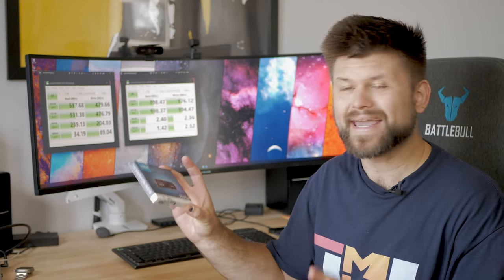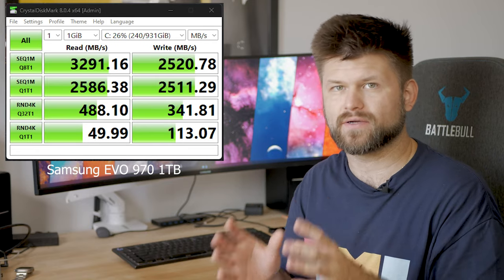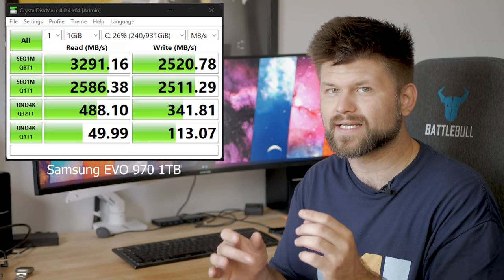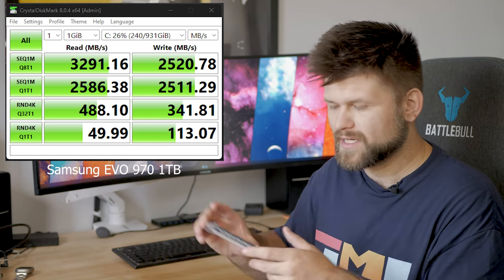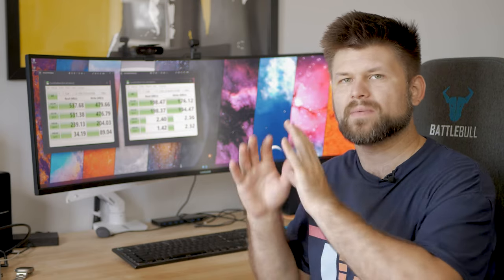But what about going from a mechanical hard drive to an NVMe M.2 drive? What about an SSD? Well, incredibly, I did another test of an SSD and the speeds will absolutely shock you. Let's put that into perspective at what kind of upgrade a Crucial P3 Plus could be for you for $109. So as you saw, a 2-year-old Samsung Evo 970 was hitting just a couple of thousand read under the P3 Plus. So this one's hitting 5,000 or 5,200 for me. Incredible, right? But let's take a look at a classic SSD, the big old square ones that go into your SATA cables into the back of your motherboard.